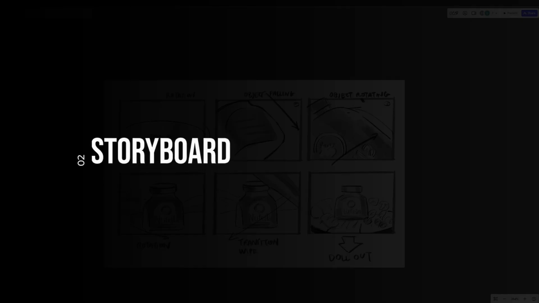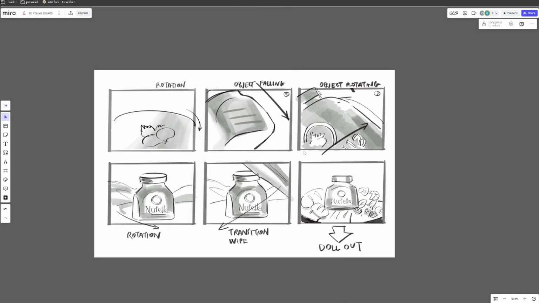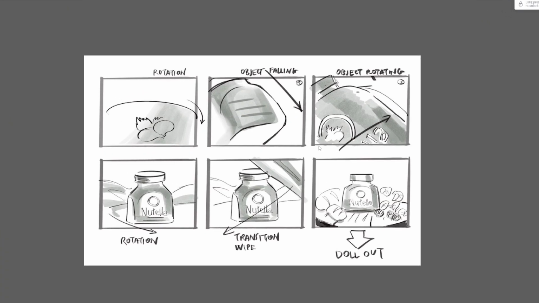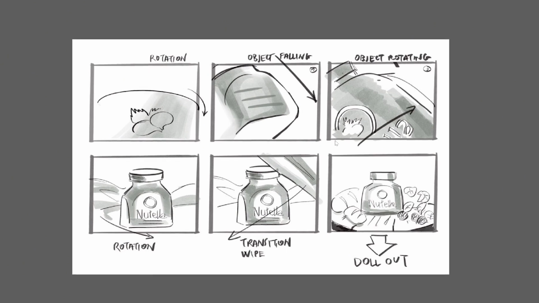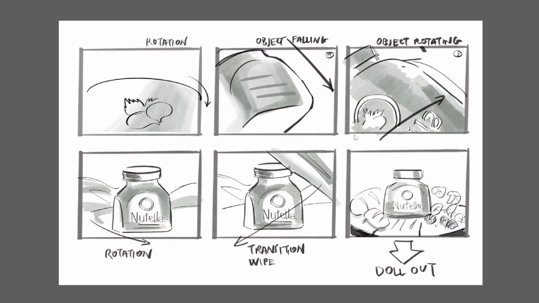And from that, since we have a really strong script already, what's important is having a good storyboard. Now, a good storyboard doesn't necessarily mean that you need very beautiful or really detailed drawings. No, the purpose of a storyboard is to visually show you the script, the flow of the entire thing.